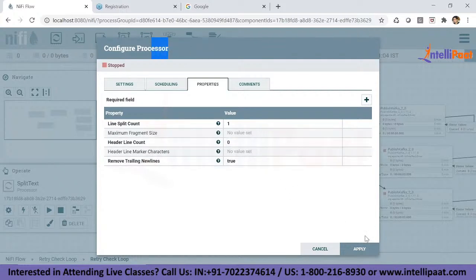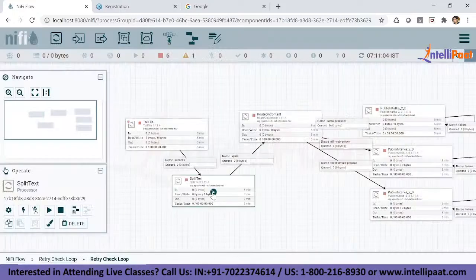So essentially it means I want to explore every single line which is coming in my way. After that, I'm doing route on content. What does that mean? Is that clear so far? Tail file gives you the last 10 lines, continuously reading in streaming form.